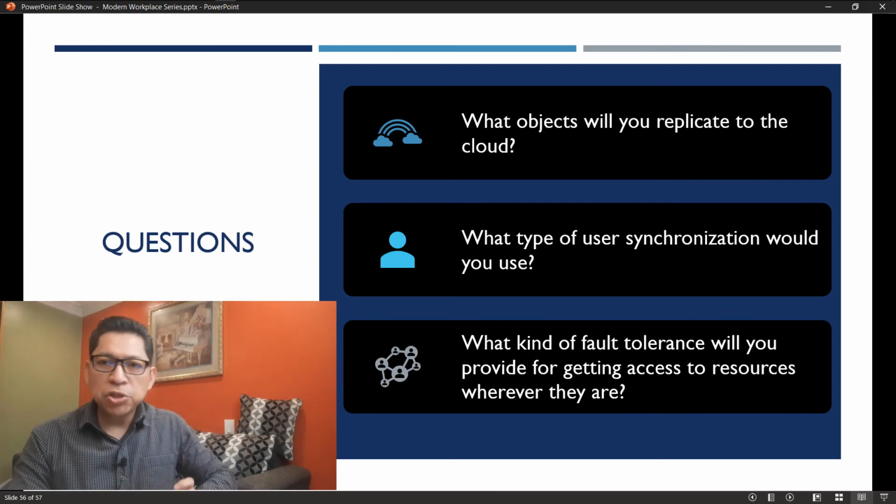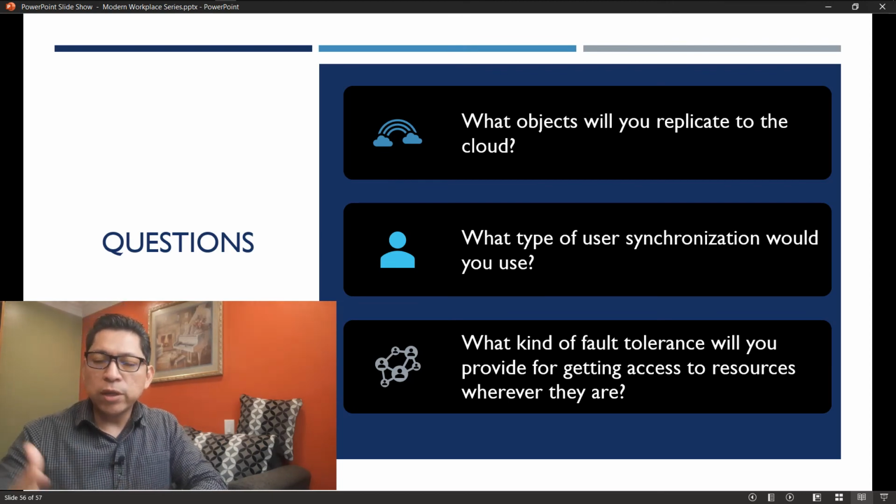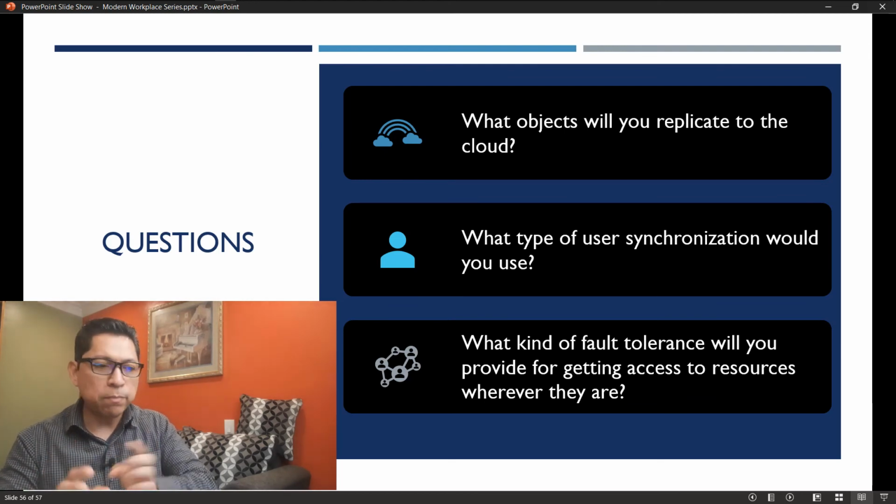Just to finish, I have found that one of the best ways to work with customers and help them better understand is to draw on a whiteboard and explain the pros and cons of selecting the different authentication mechanisms. But basically, this is the one thing that you need to keep in mind.